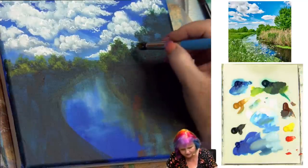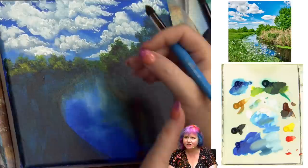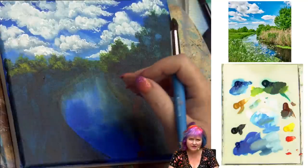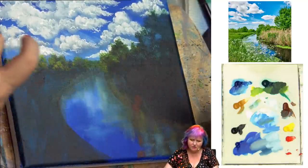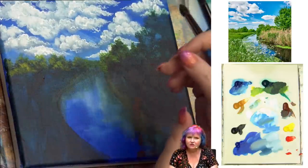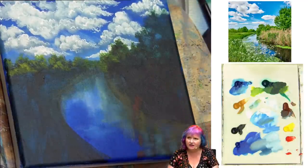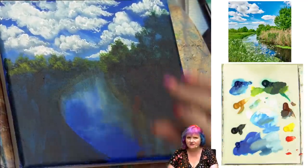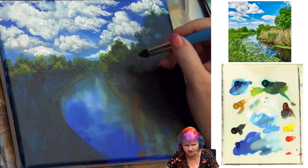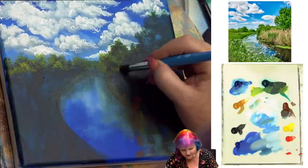Now, do you have any suggestions for the heavy-handed among us? The bridge. So Dustin Roberts, go on Jerry's or Dick Blick, wherever you buy stuff, and look for an artist bridge. And you want one that has the adjustable height so you can make it short or tall. And then you can rest your hand on that. The bridge will carry the weight of it, and then you can use your hand. And the other one is to do practices on very bouncy canvases to see how you can control your line. But that's a slow one, and the bridge is an immediate one. They're both good.